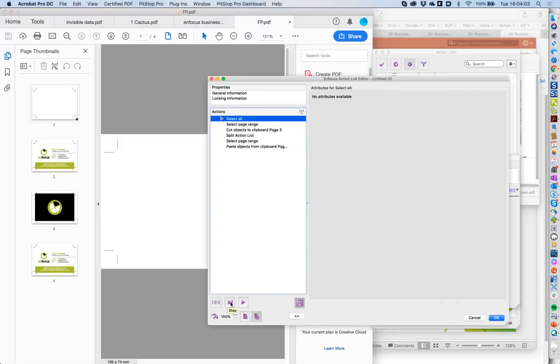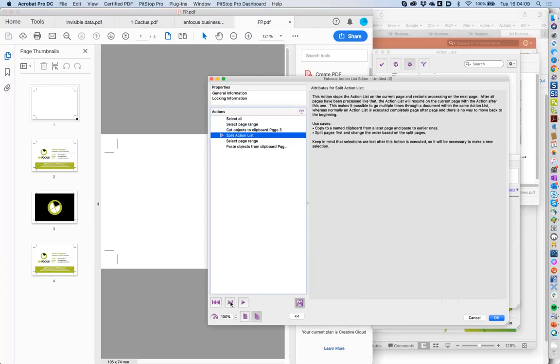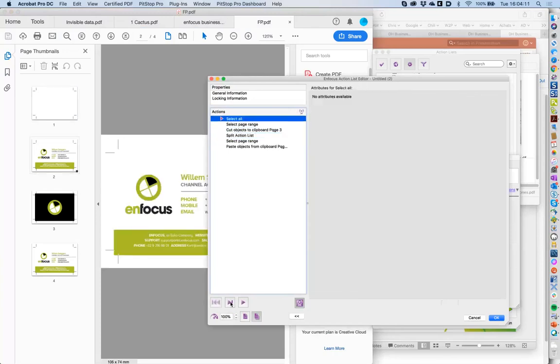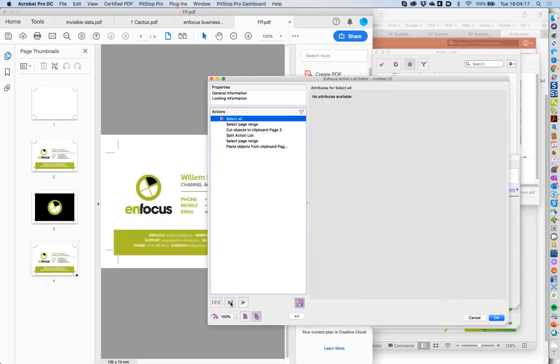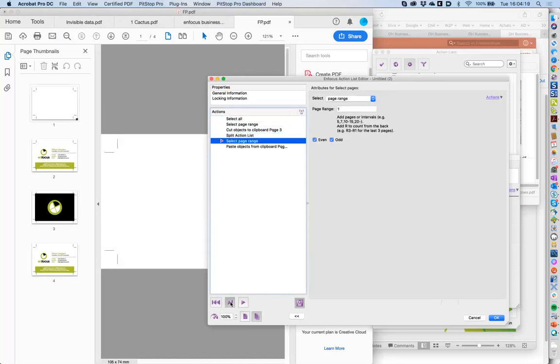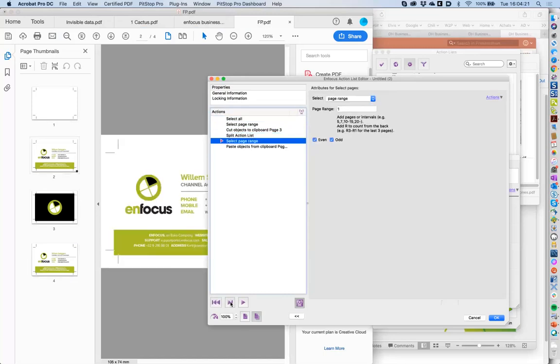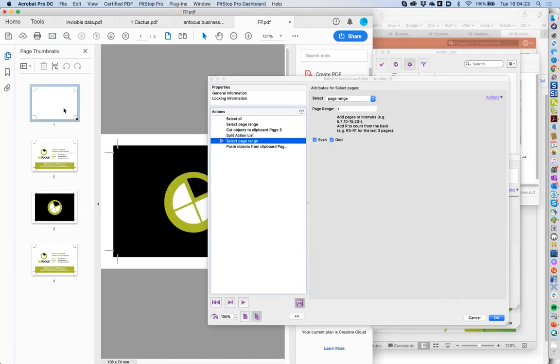We start with select all, select page range number 3, cut. You see, it jumps back to the top, goes through all the pages, and then it continues. And if you now look at page number 1, that's where the content from our page number 3 is.